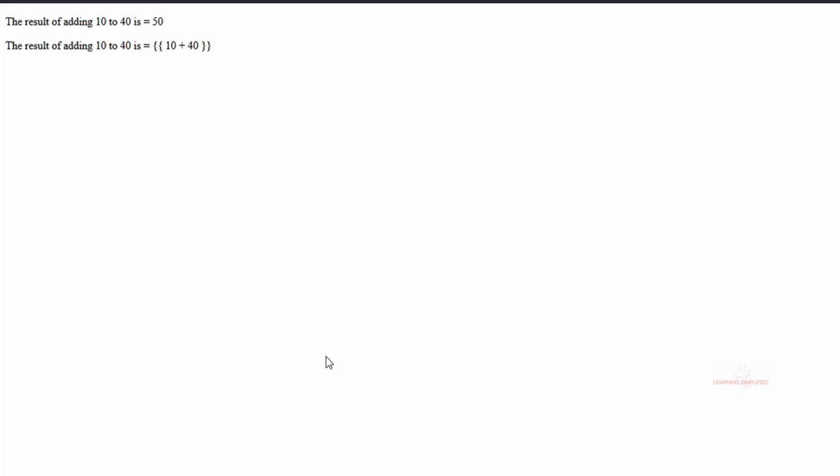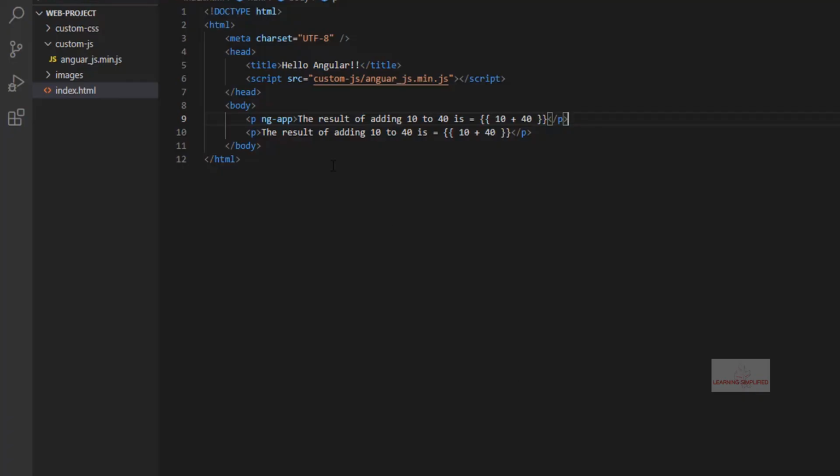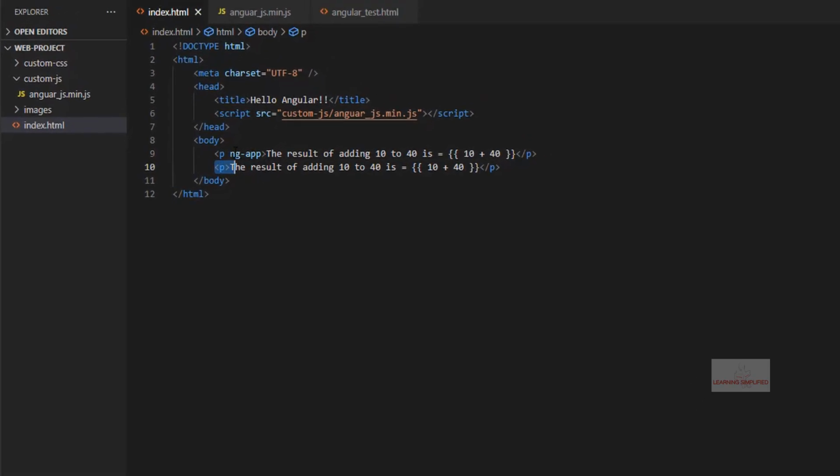All it is going to do is return the exact same value that we had inserted into our text editor. So ng-app is practically bootstrapping the addition operation right over here, as we had used this ng-app directive here. But in the second case, as we haven't used any kind of ng-app directive along with this p tag, no operation is being carried out in this particular case.